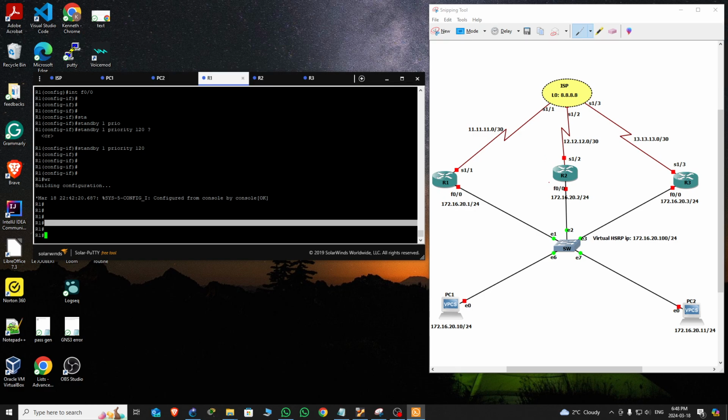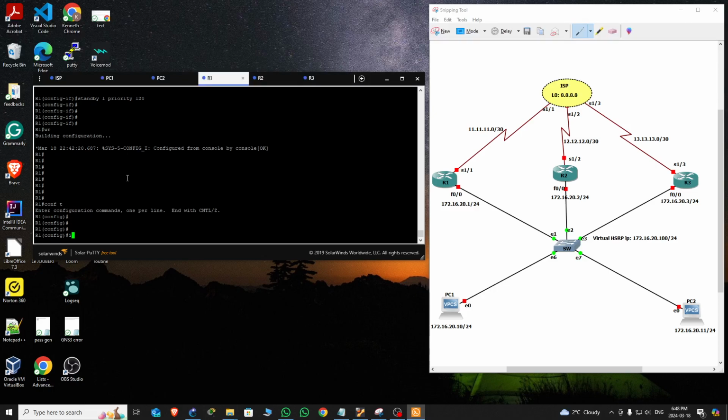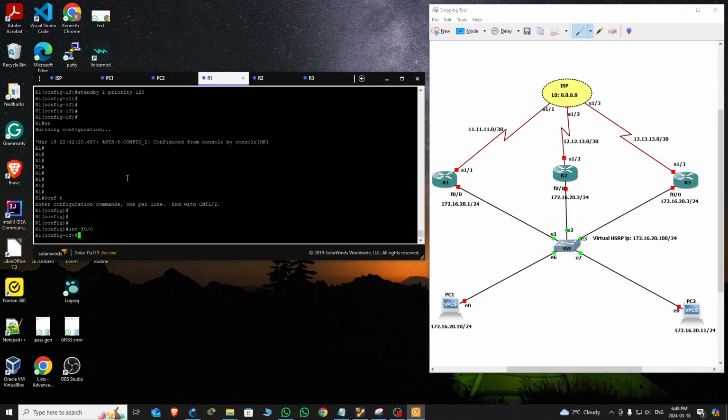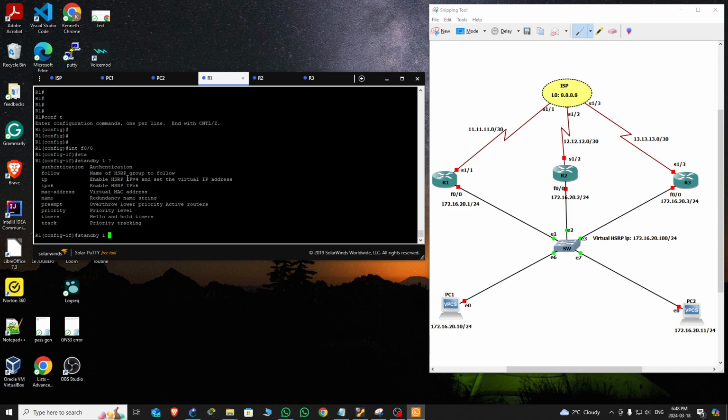So we're going to track these two interfaces. Let's go into the configuration mode. Configure terminal, interface FastEthernet 0/0, standby 1, standby group 1.